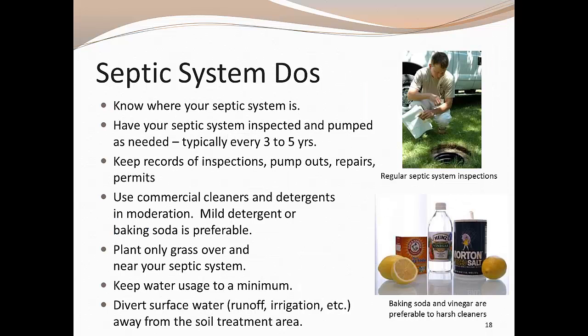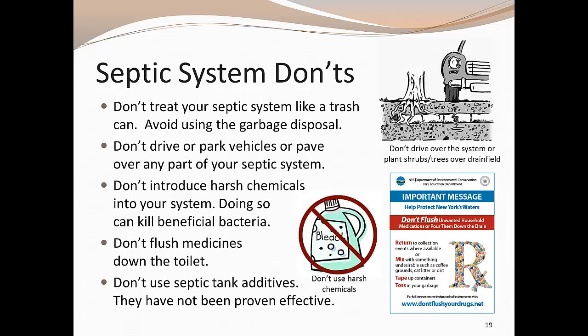Here are a few septic system do's. Do know where your septic system is. Have your septic system inspected periodically and pumped as needed. Keep records of inspections, pumpings, repairs, and permits. Use commercial cleaners and detergents in moderation. Mild detergents or baking soda are preferable. Plant only grass over and near your septic system. Keep water usage to a minimum and divert surface water runoff away from the soil treatment area.